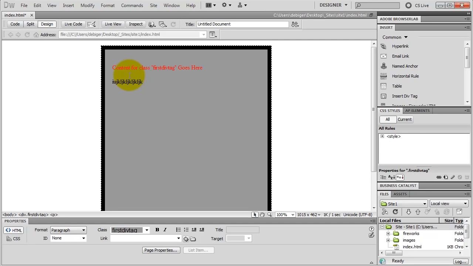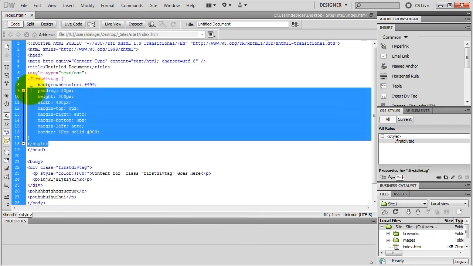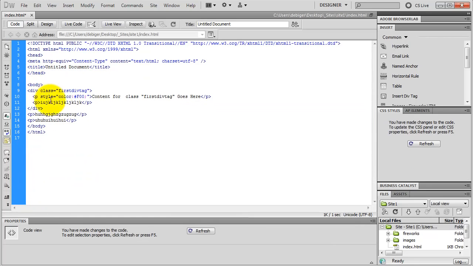You can use all three of those to style your elements, but if you style an element in all three different style sheets, the values will be inherited from the more specific style sheet. The inline style is the most specific style sheet, so it takes precedence over the embedded and the external style sheet. The embedded style sheet is second, and then the external style sheet is last. Okay, and this was just a quick exercise. I go back and delete my style sheet and my content as well.